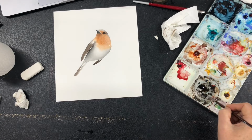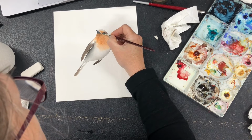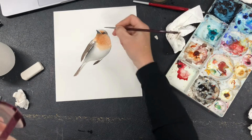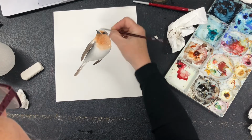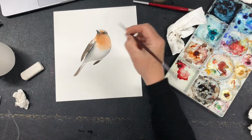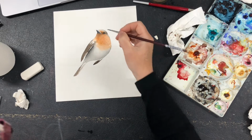So now going on to dry, I'm taking a mix of my burnt sienna and my Van Dyke brown because I've been in there a few times and it hasn't stuck. It hasn't stayed dark enough. So this time I'm going to mean it and go straight on to dry paper. Looks like I've got a little bit of water still in there. That's okay. So I'll dry my brush and tease it around. So I'm always just trying to soften it back into the wash underneath.